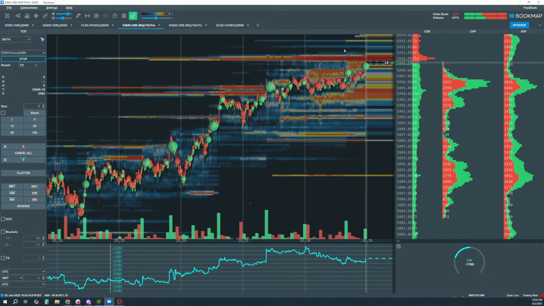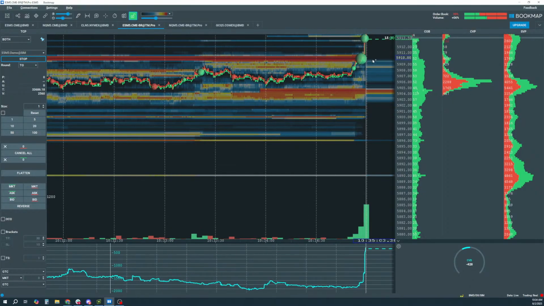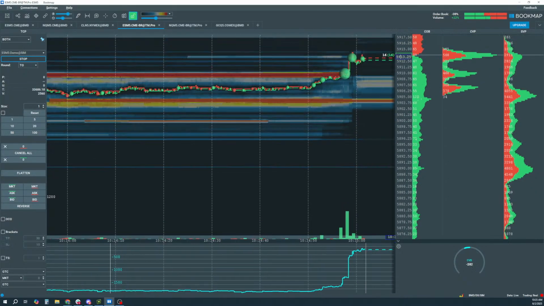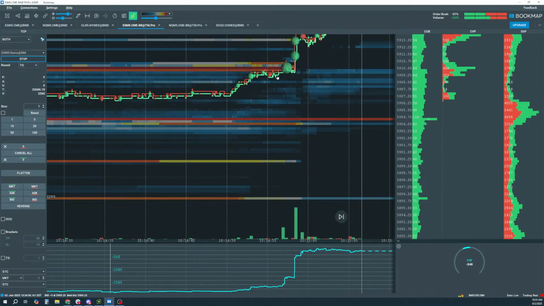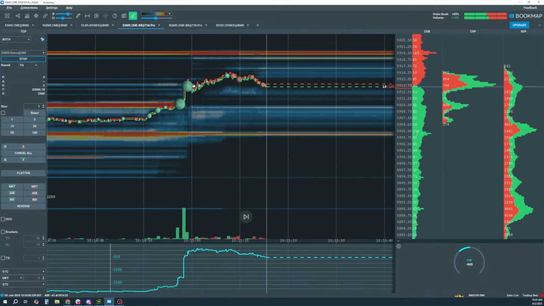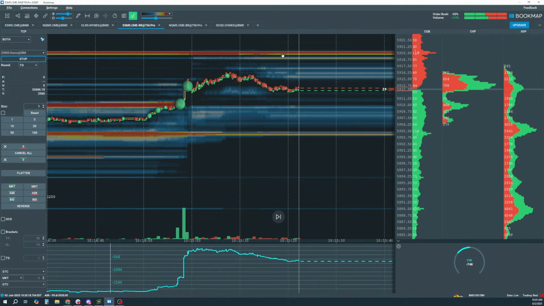All right, so we're still in that markup phase. So here we go, and we're trading up into supply up here and through it. Wow, look at that. We didn't know that was going to happen. I thought we'd hit this right here, and that would be it. We'd come back down and hit this liquidity on the bid down here. But look at that. We're not only into it, we're through it. So we're looking at the next level of liquidity up here, 59.20. Now we're going to be at highs of the day if we trade up there.